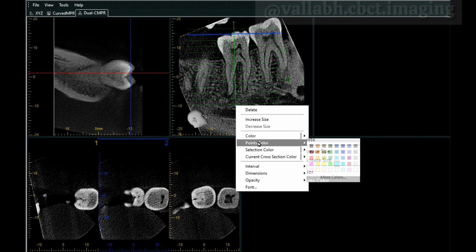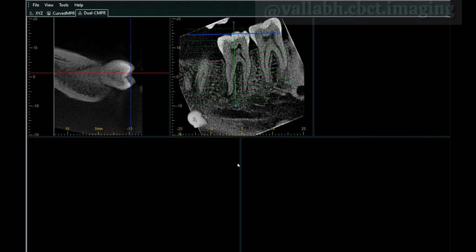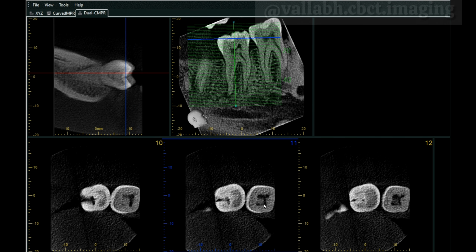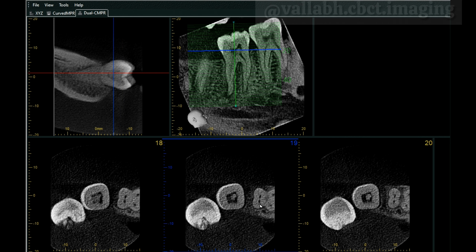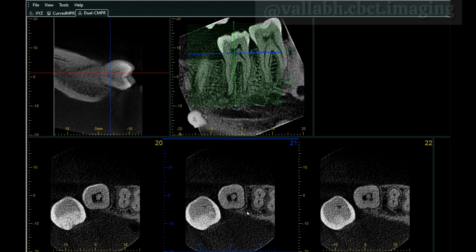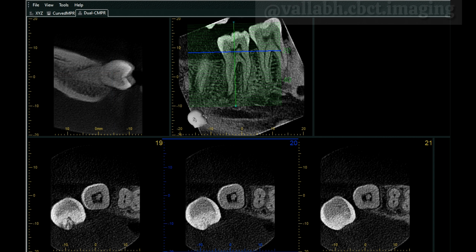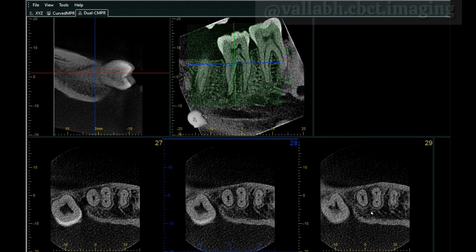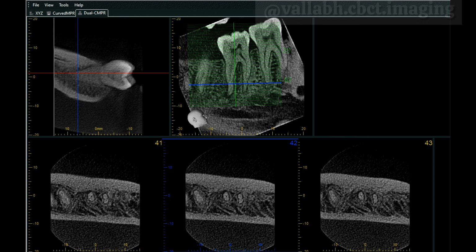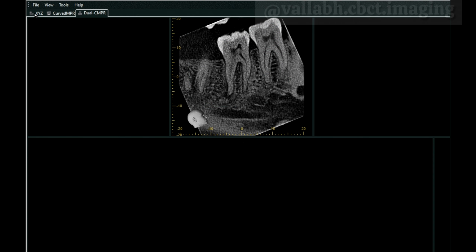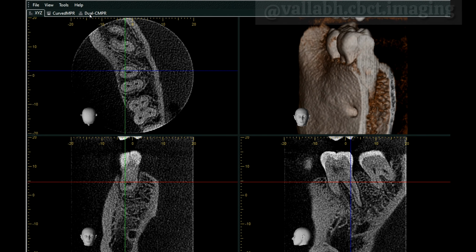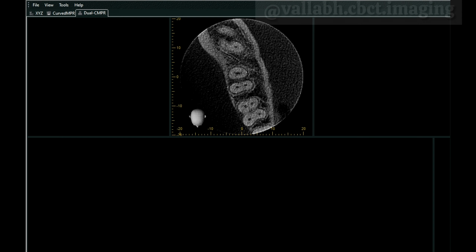You can decrease the interval lines to, for example, 0.5 just to have a closer look at the crack lines. However, crack lines are very well viewed in the sagittal section. Still, if there is any evidence of a crack line, we can give a marking on it, and it also needs clinical evaluation. The same thing can be seen in the sagittal cross section also. We'll delete this line, arrange the patient along the long axis, and mark the CMPR like this.